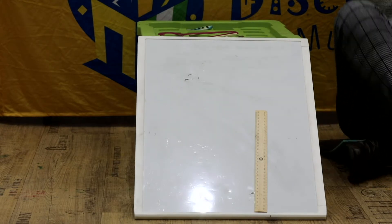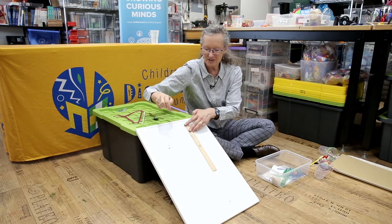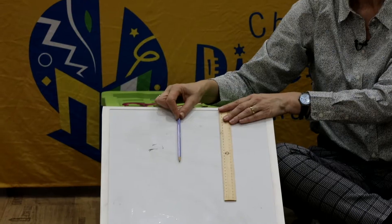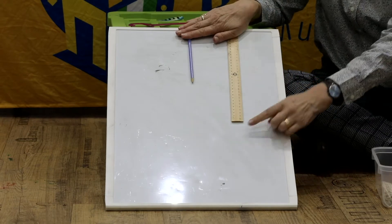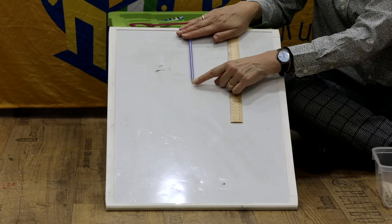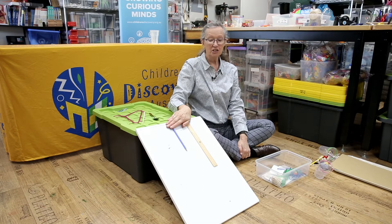The ruler still got there first, but was it a fair test? Talk to your grown-up — there's still something wrong with this test. What's wrong with starting them like this? I'm hoping that you realized the ruler starts from down here and only has to go this far, whereas the pencil starts from up here and has to go this far. So that's not very fair. Talk to your grown-up about how we can change something so that they both slide the same amount.